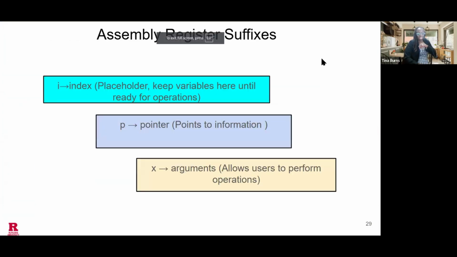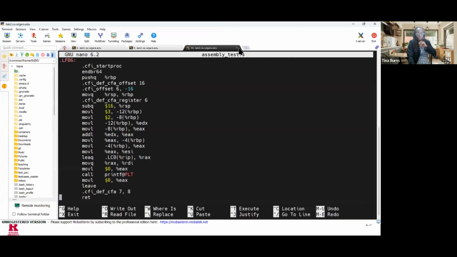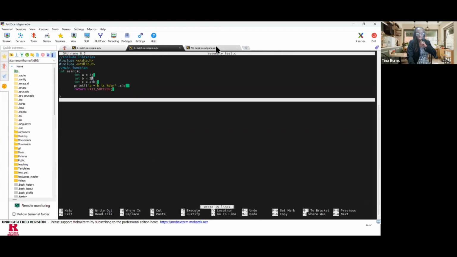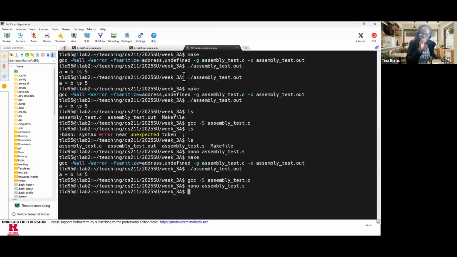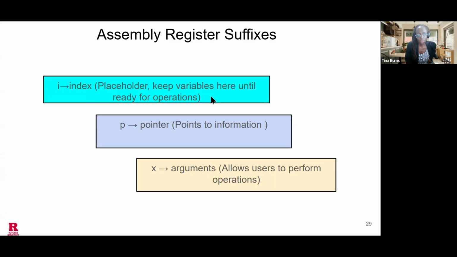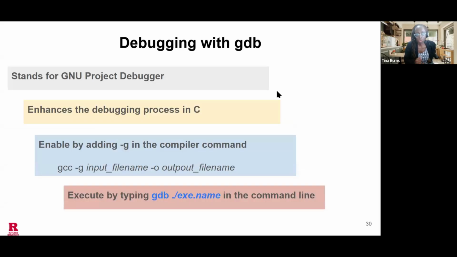All right, so we went through this, and we were able to access this previously with which command? The compiler command. I'm actually going to set up one more window. All right, so we use this gcc -S test.c in order to get a quick and dirty way for us to see the assembly code and print it out as a text file that we could read. But there's also another way that you can access your assembly code, and this is more common, using a tool called the GNU Project Debugger.